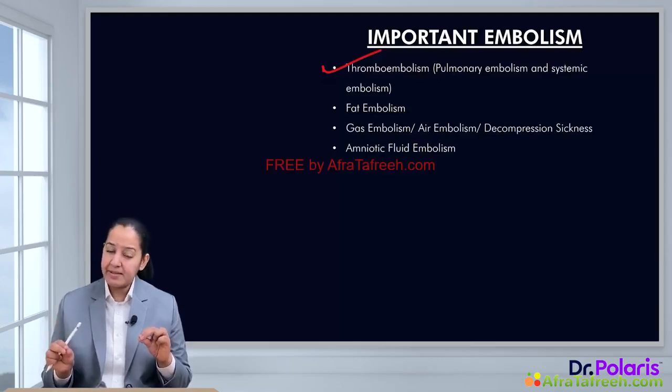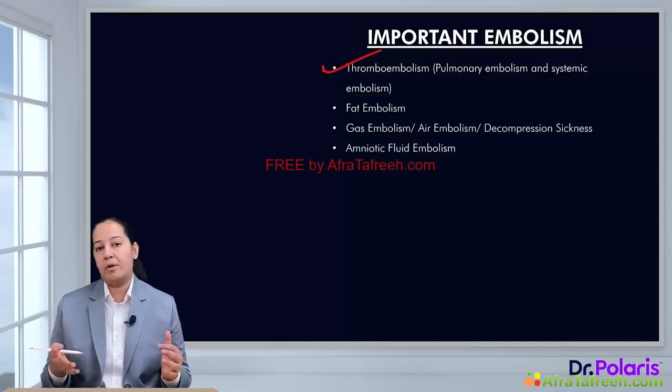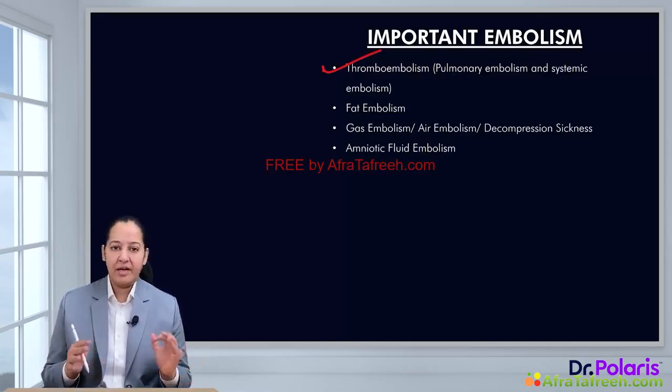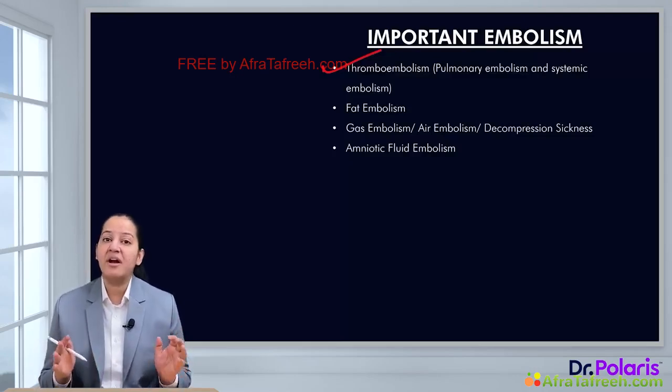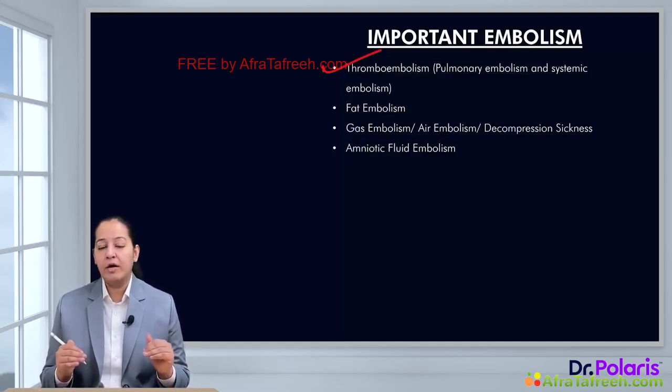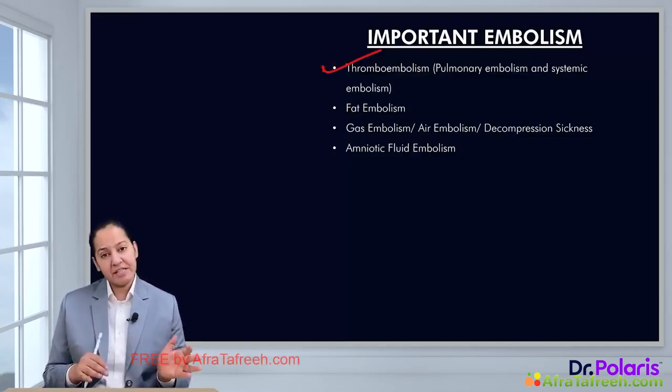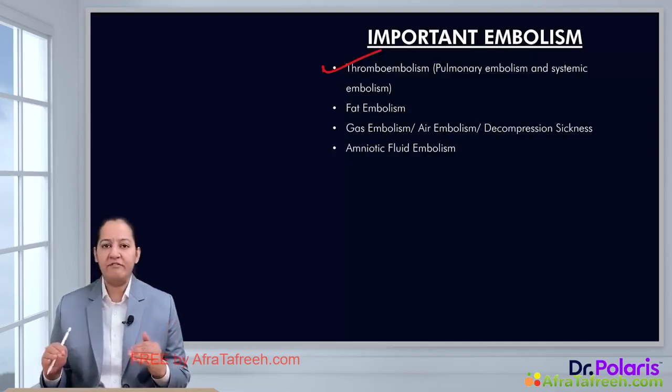So an embolus arising from the detachment of a thrombus is known as thromboembolism. It can be present in the artery or in the vein. If it is present in the artery, it will cause infarction and necrosis of the particular organ which that artery is supplying. If it is present in a vein, whatever the organ, ultimately it will result in pulmonary embolism.